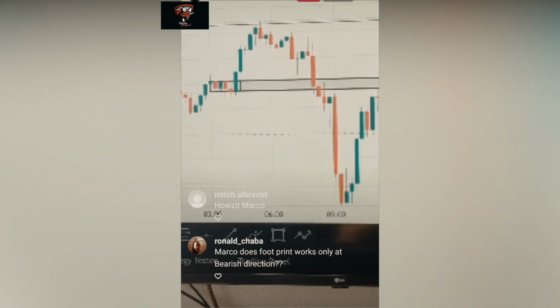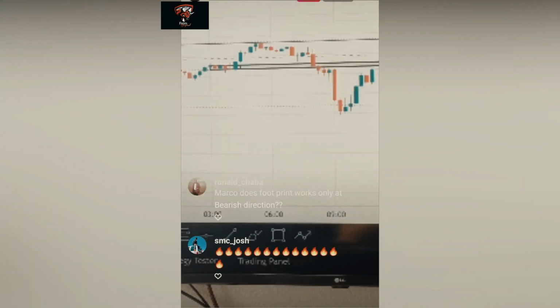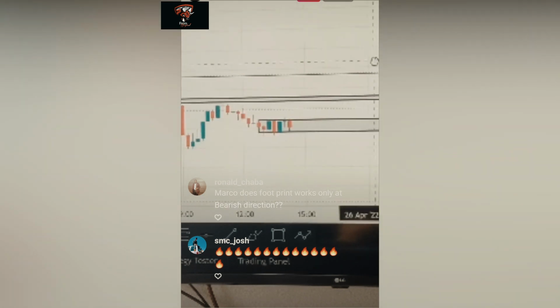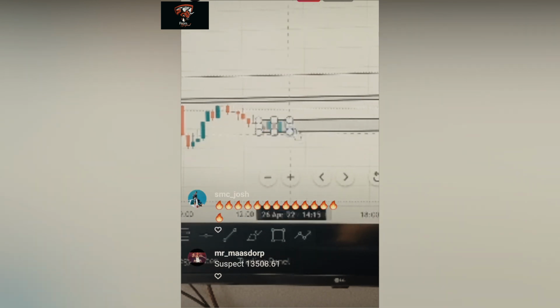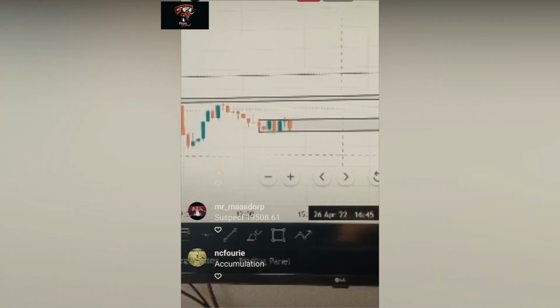Now, we have another contraction box. Buyers and sellers are happy with each other. They're starting to do business. They are now deciding at this level what they want to do with price. Get me?